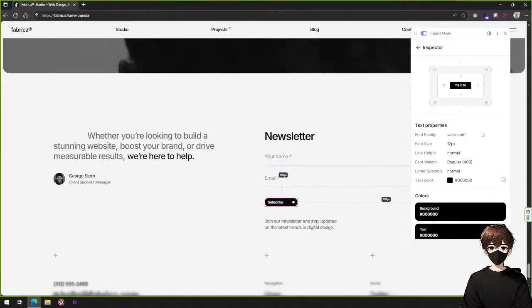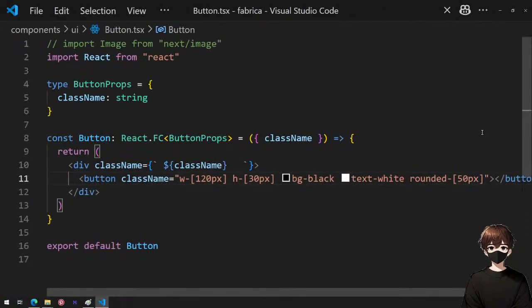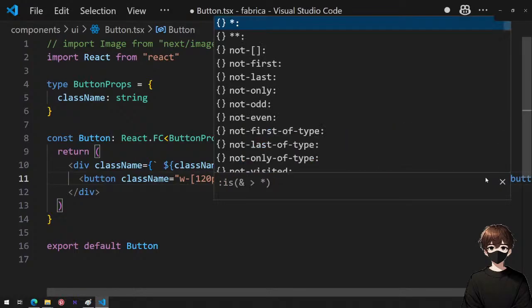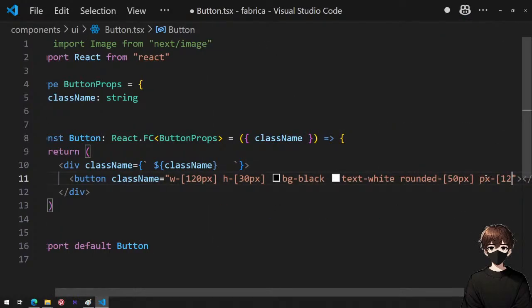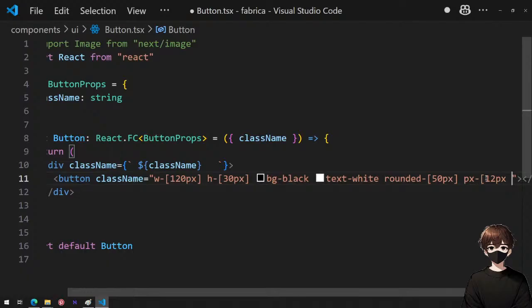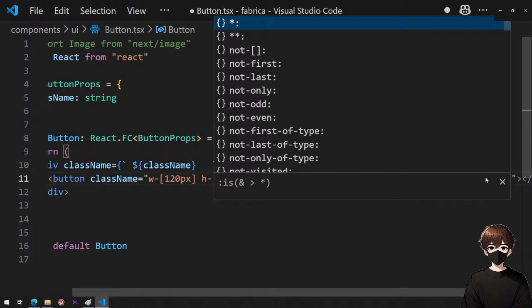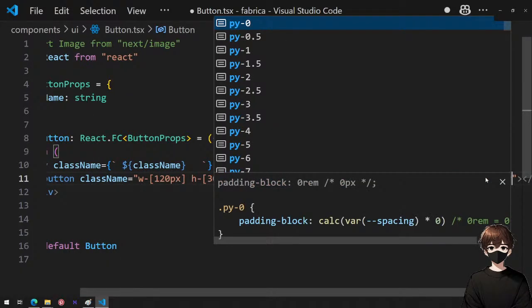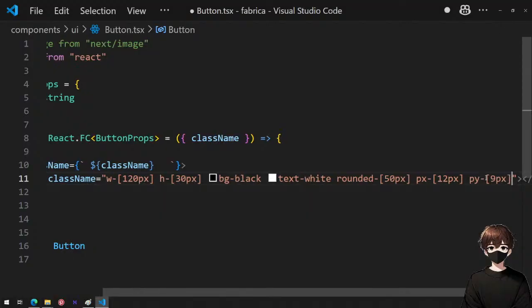Okay, it has a padding of px 12 pixels and py 9 pixels.